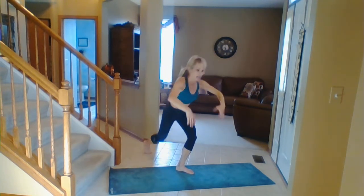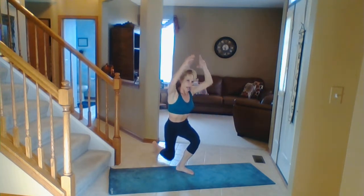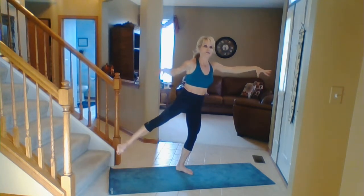Knee to the floor. Squeeze your butt. Knee to the floor. Leg goes to the side. Knee to the floor. Lift that leg. Knee to the floor. And leg to the side. One more. Knee back. Extend. And knee. And hold it right here.